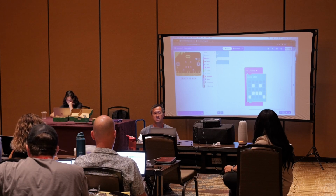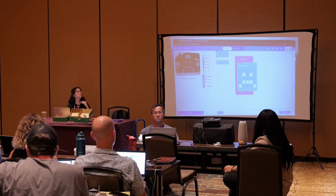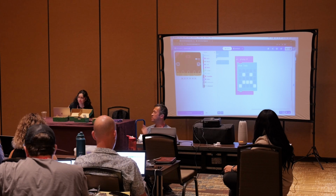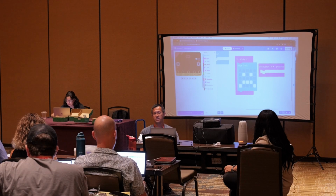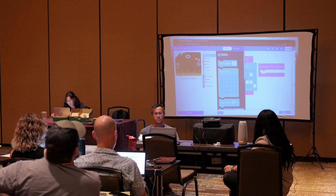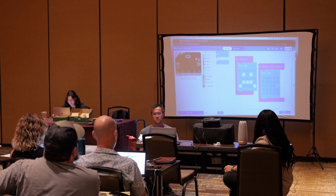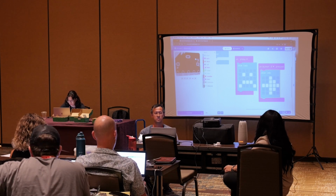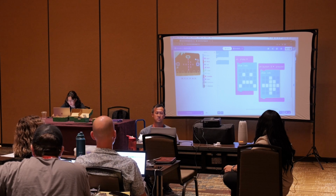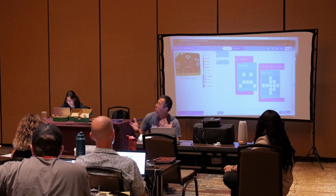Maybe if I do another one that says, maybe if I click the B button here, I want it to do an arrow to that side. So I'll do input on button A press, and change it to B. And I'm going to go inside here. I'm going to do show LEDs, and I'll do an arrow going down. So now if I press the B button, it should make an arrow going down. Okay? So I can have multiple things that happen.